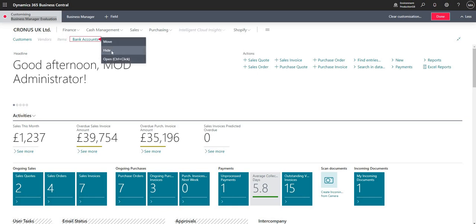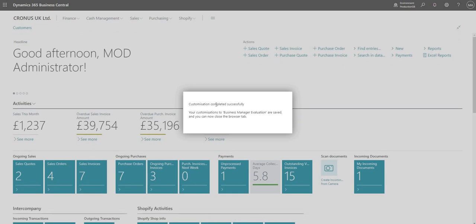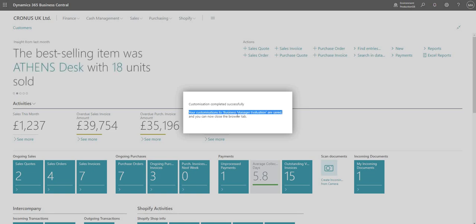So I'm going to say hide on every shortcut there apart from customers. And now if I say done, I get a message that says customization completed successfully. Your customizations to the Business Manager evaluation profile are saved, and you can now close the browser tab.